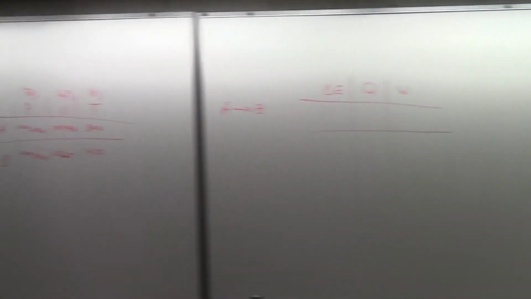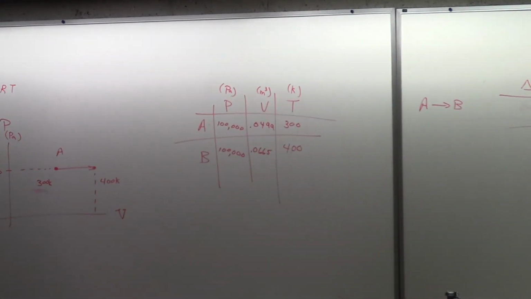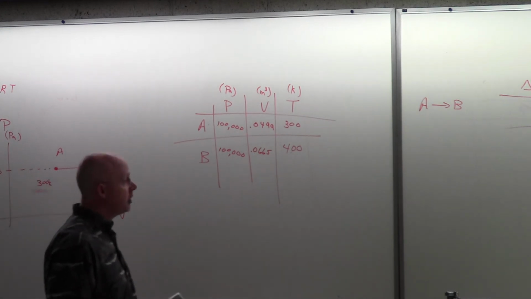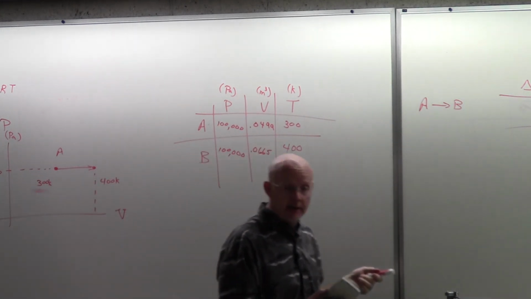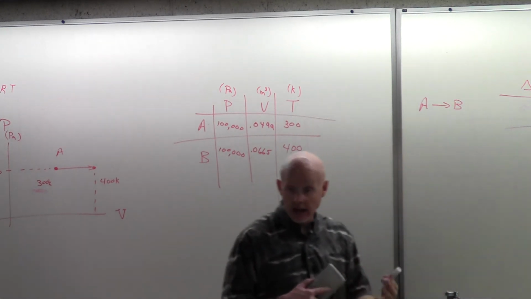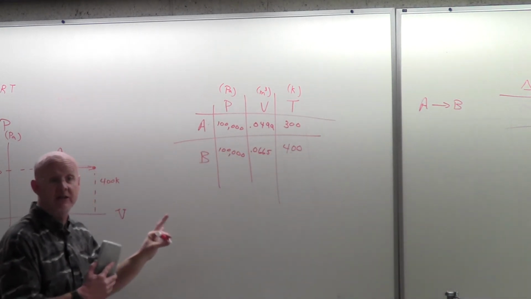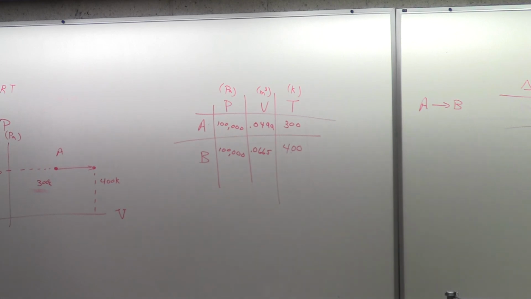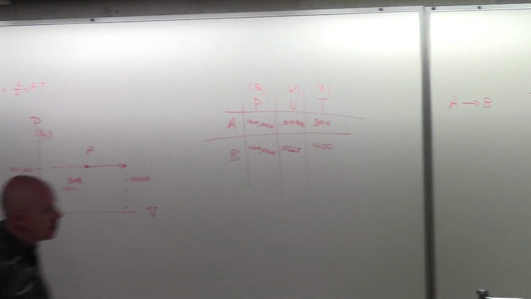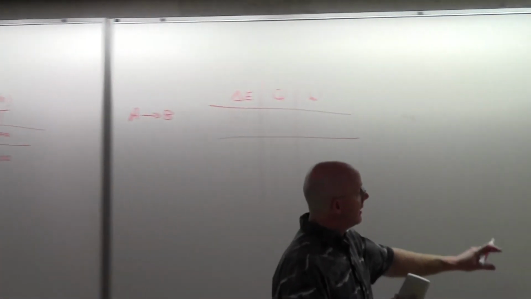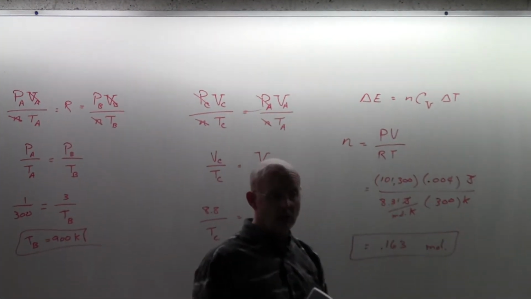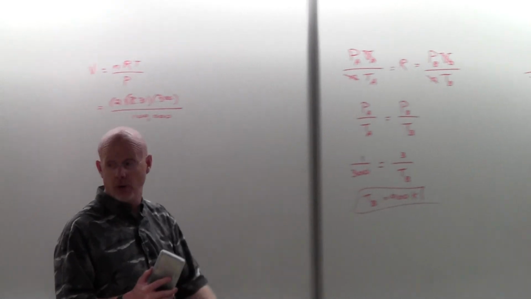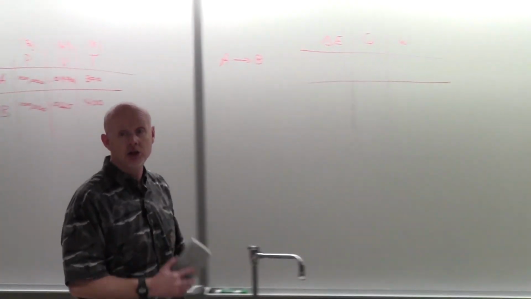I know I went kind of fast there. But again, probably the most important thing I wanted to show you today is the chart, right? I think the chart really helps a lot. Both charts, a chart listing the energies that are going on and a chart listing the state of the gases, okay? And then you can stand back and look and say, is this the ideal gas law? Is it isobaric? What equation would be appropriate under that condition?